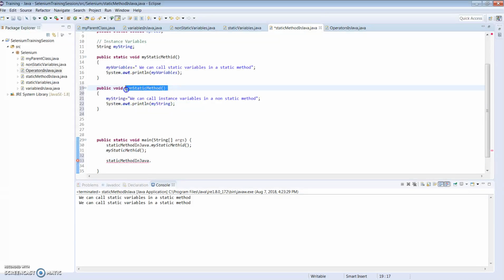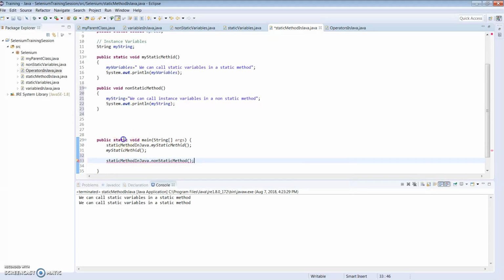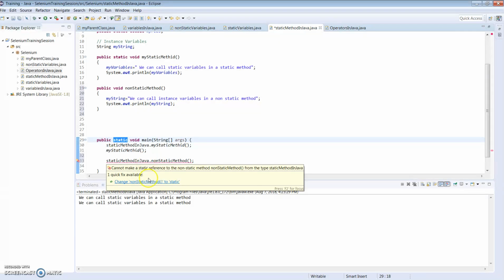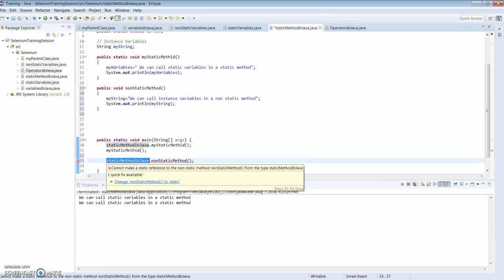So let me copy it from there. It's giving me an error. What is it saying? Change non-static method to static. Since it's not static and the main method is static, that's why we are not able to call a non-static method in a static method. To call that, we have to create an instance for that class.